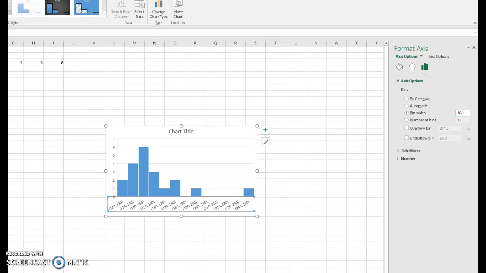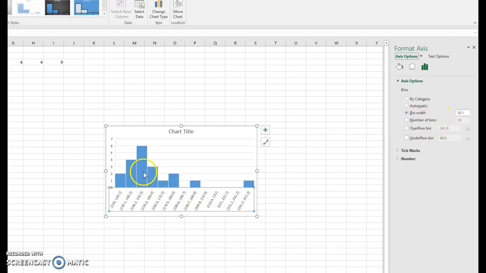So maybe I'll make it 10.1 and adjust it that way. Keep the number of bins at 13. And notice now it becomes more representative of what it should look like rather than putting one piece of data in 2 places.